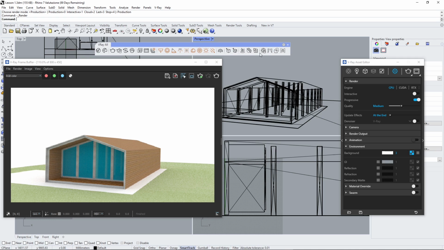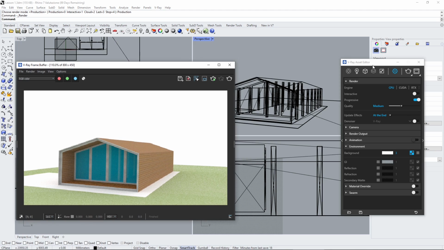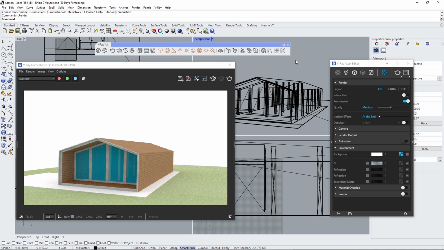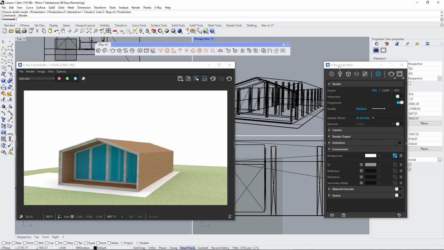And of course, we'll talk about materials, how we can manage materials, create our custom materials, and also use libraries and other interesting assets that V-Ray gives us that are going to accelerate our work a lot, making it faster and easier. So this would be all for this video guide.